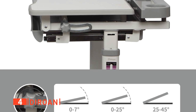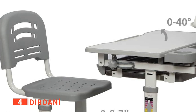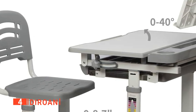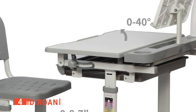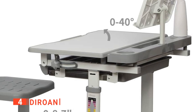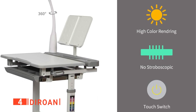We also like that this desk has a removable LED lamp with adjustable brightness levels for learning from dusk to dawn. You'll find a stopper at the edge of the desktop, which prevents pencils or other writing materials from slipping off the desk. Another interesting feature of the Diroan Desk, similar to the Forfar Desk, is the cup holder that promotes a neat work area. This feature prevents any accidental spills by holding your child's cup in place. You'll also find a synchronized altimeter beside the chair and desk that gives your kid a good position when reading, drawing, or writing.